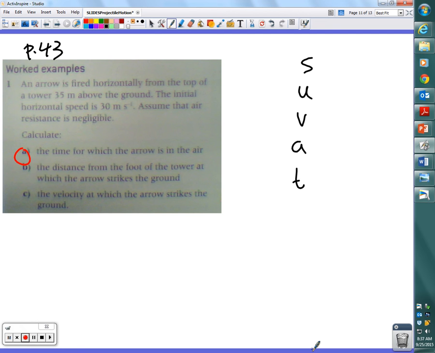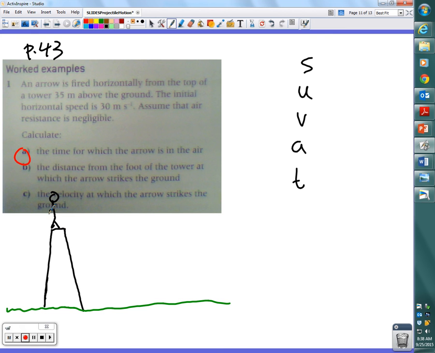But now that we have this arrow being fired from the top of a tower, I'm going to draw myself a picture right here. I'll draw it down here. So here's the tower. Here's the ground. Just because I didn't draw it down far enough. Remember I said that my pen and where it's hitting the screen is not lining up. And then up here, there's a guy.